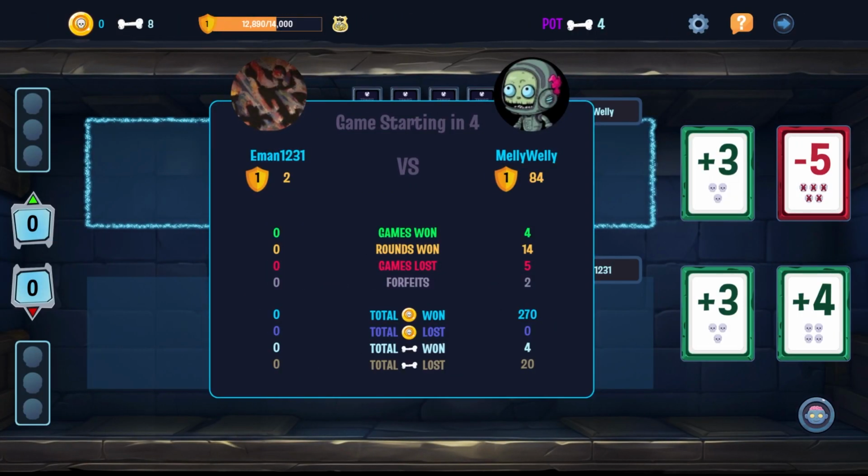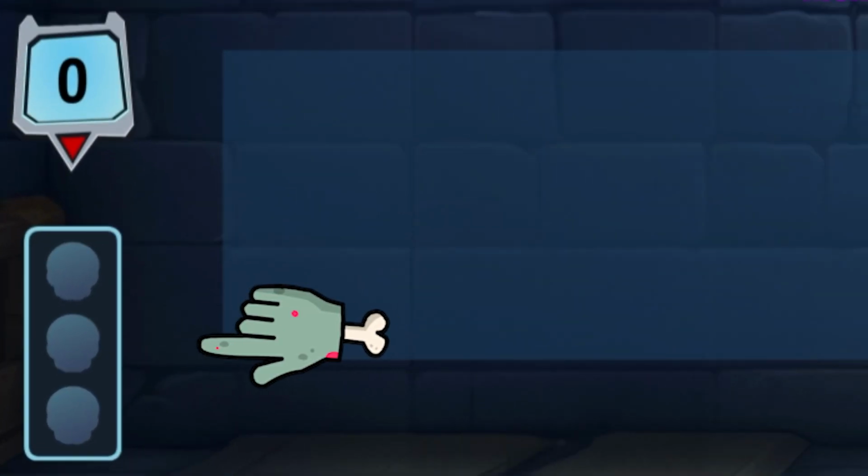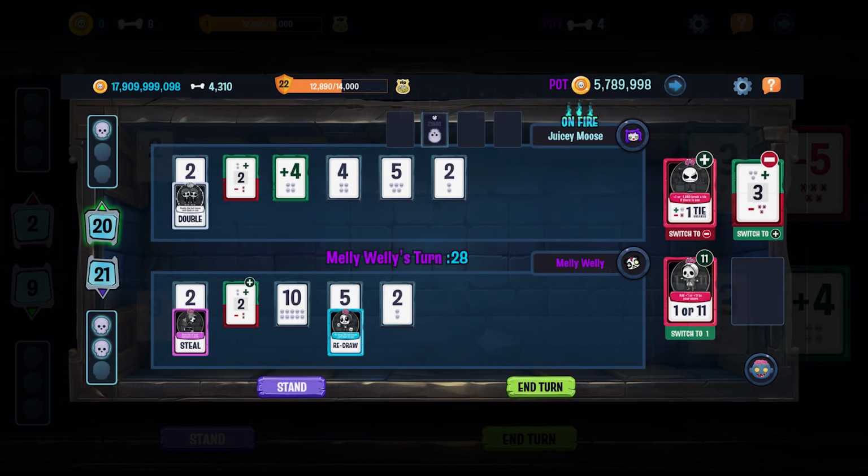The first thing you need to know when you start to play are the ways that you can win at Bonez. To win a game, you must win 3 rounds. You can keep track of the rounds you have won by looking here. There are 2 ways to win a round in Bonez. Beat your opponent's score by getting as close to 21 without going over. Or, play 9 cards without going over 21.